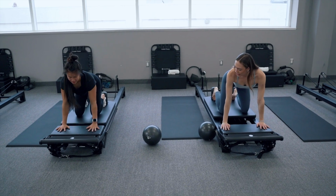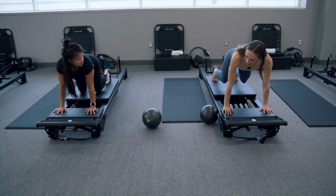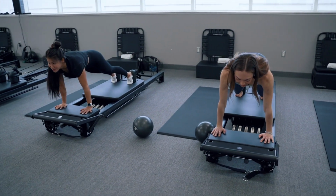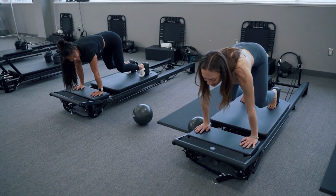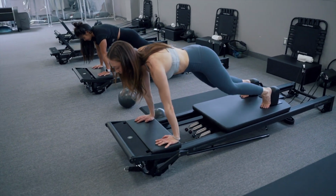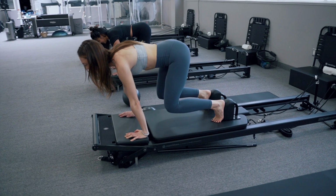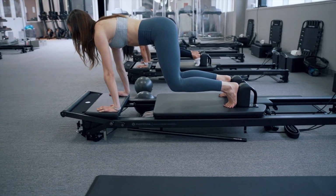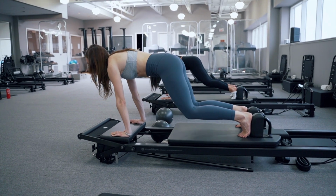Yep. And then tuck the toes and lift up into a high plank. And then right away you're gonna feel those abs fire up. Yeah. You're gonna be fired up. You're gonna bend the knees in and then exhale, extend them all the way out. Good. So right now you're carrying the weight of not only your own body, but also the carriage, which I don't know how many pounds it is, but it's definitely heavy.